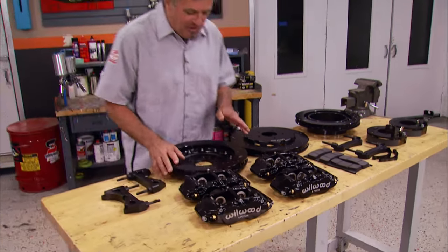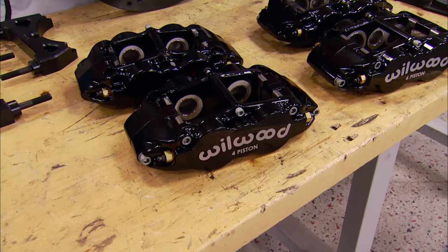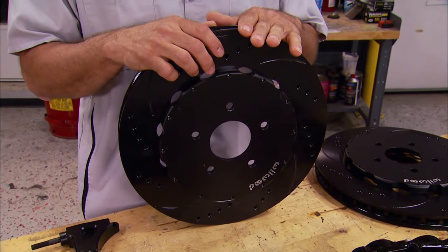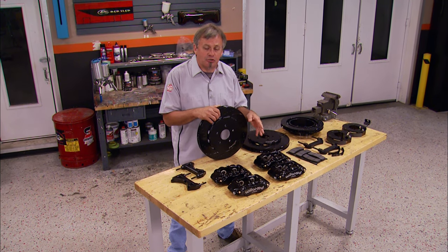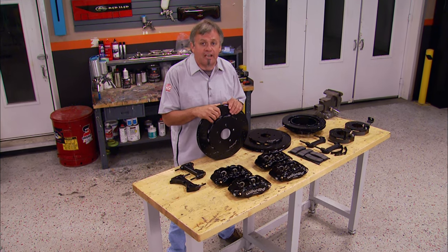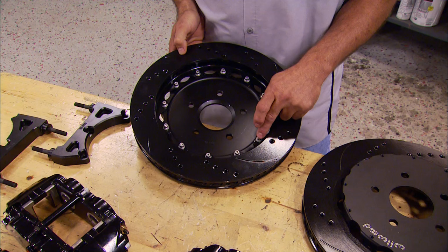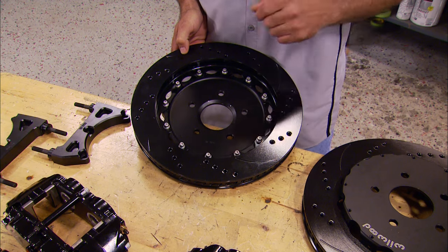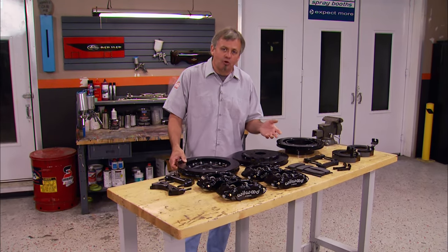These are actually the parts we're going to use to mock up the Oldsmobile, and judging by the size of these things, they're going to give us plenty of stopping power. This Wilwood big brake kit includes four-piston calipers for the rear, six-piston calipers for the front, and they're all going to clamp onto these big 14-inch drilled slotted directional rotors. This particular kit is built for wheels that are 17 inches in diameter and larger — ours are 19 so we shouldn't have any problems. Wilwood also makes kits for wheels all the way down to 14 inches. Certain sanctioning bodies require that the bolts be safety wired, and in case you have to do that, they come pre-drilled and ready to go. It's going to be a street car, so we'll just Loctite them and we'll be good to go.